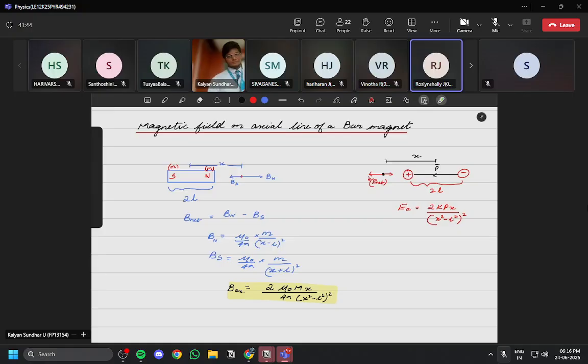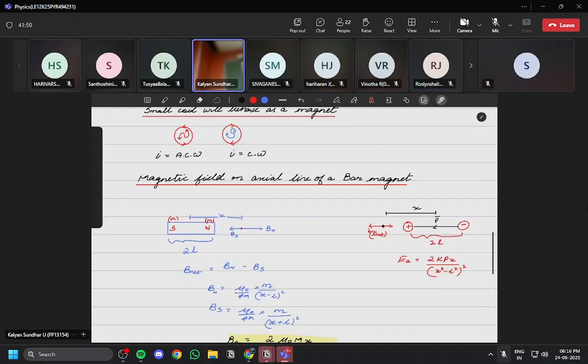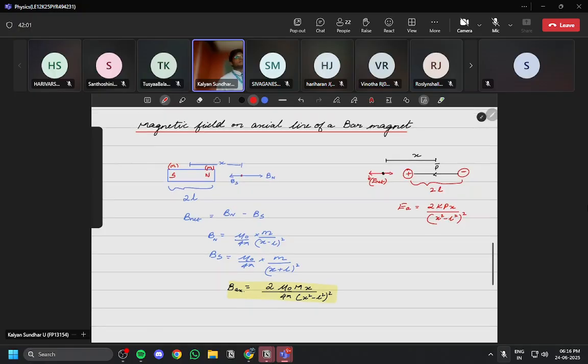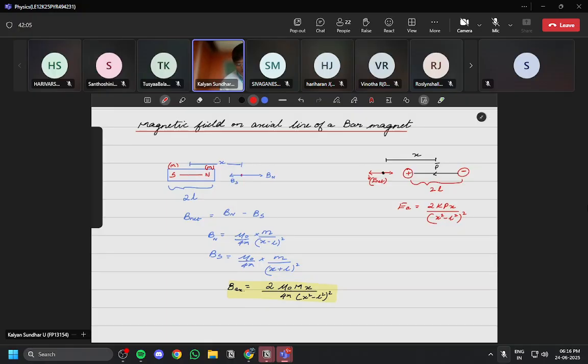Okay sir, thank you. Yes, right. Now what about the direction, sir? How will it come there? Your dipole direction and E net direction, both will be in the same direction. Same goes here. Your dipole direction is from which part? Always it's from south to north. So south to north, this is your dipole direction, right? Your mu value will be here. E net, B net also will be in this direction.